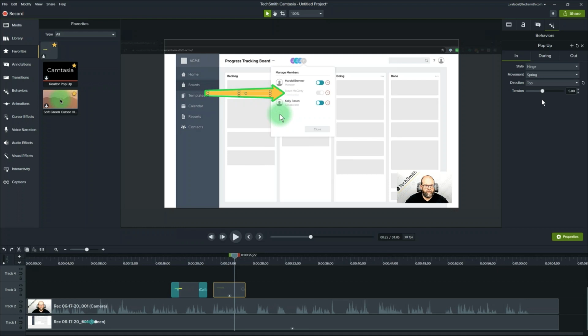Yeah, and honestly, I think if you're going to take your videos to the next level, simply understanding that panel and those tabs is going to take you a long way. Absolutely, especially with font. Font is a big thing. If you have a font that you use with your company and it's installed on your computer, it should be available through Camtasia. So do not neglect the properties panel in Camtasia.